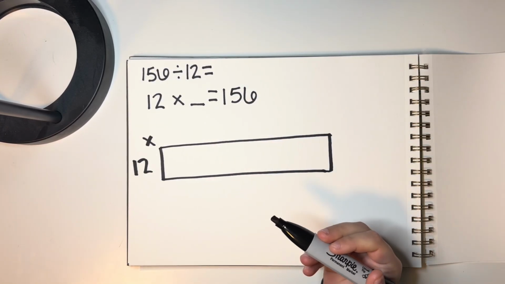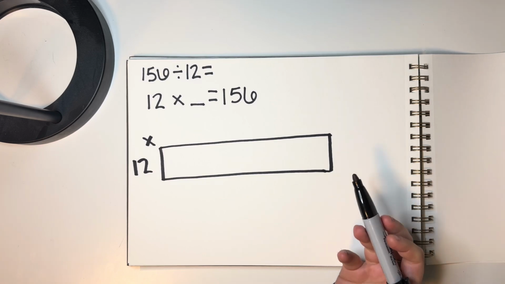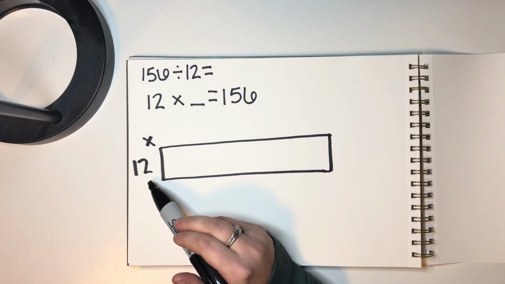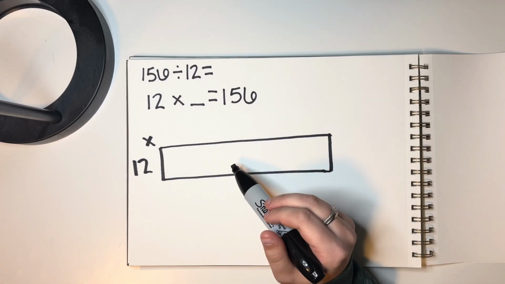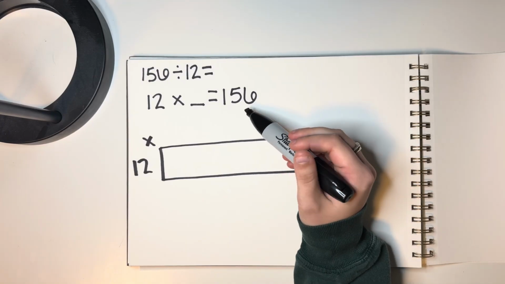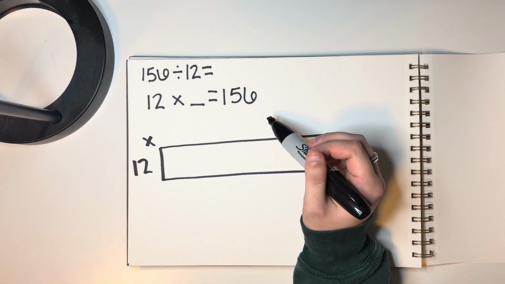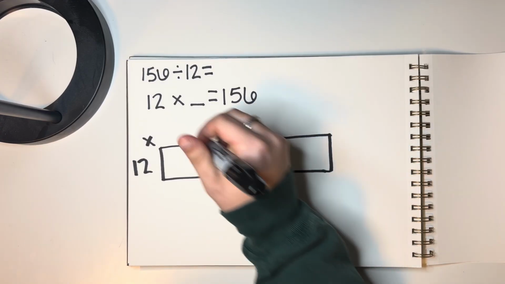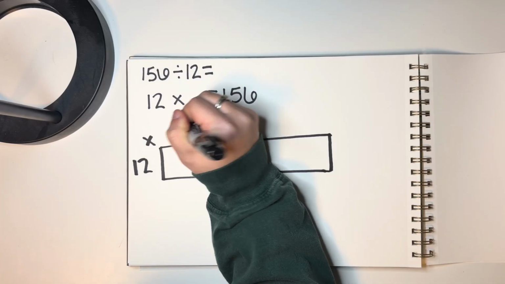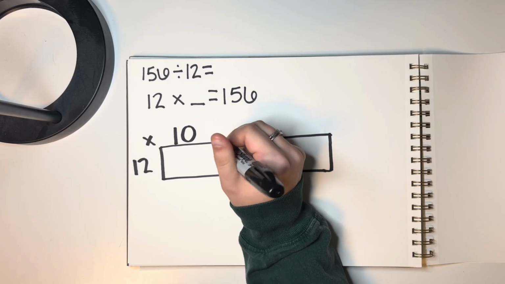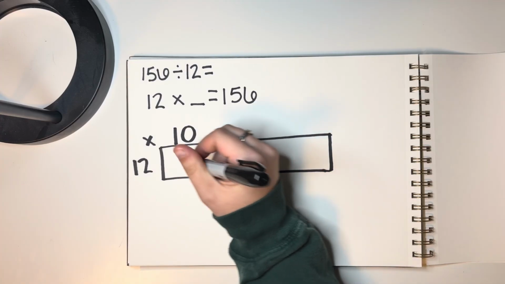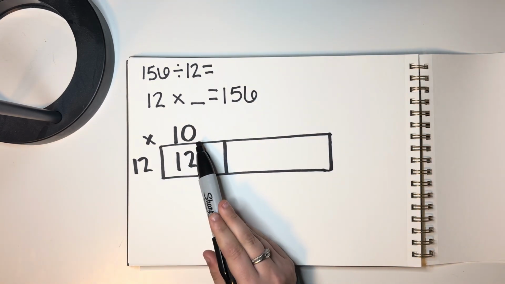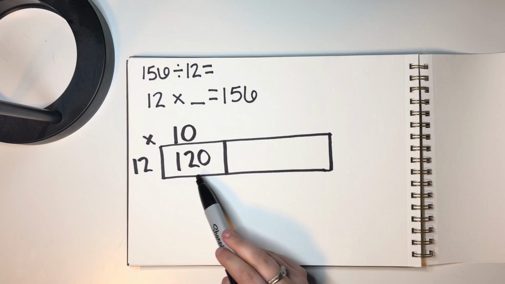And I'm going to ask myself, what times 12 equals 156? Now, I don't know right away what times 12 equals 156, and I'm sure your students don't either. So we're going to break this up into partial products. What is something I can multiply 12 by that is a larger number that is going to be able to be taken away from 156? So bear with me here. I always encourage my students to start with a friendly number because they are the easiest to multiply by. So 12 times 10. If I have 10 groups of 12, that equals 120. Okay, so I have decided that I am going to start with 10 groups of 12, which is 120.